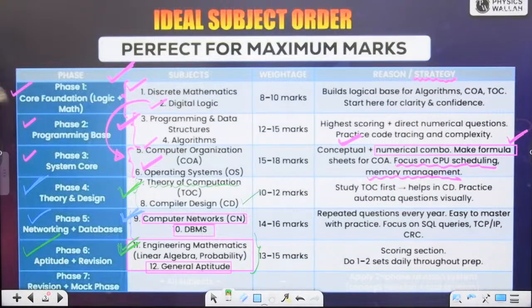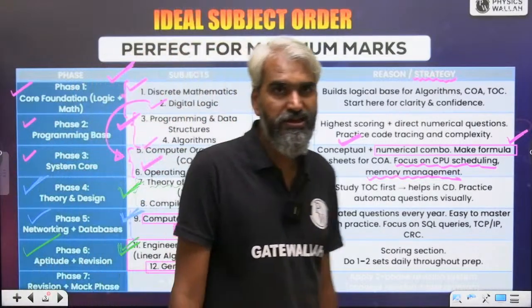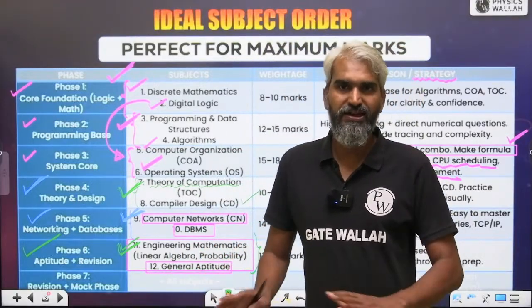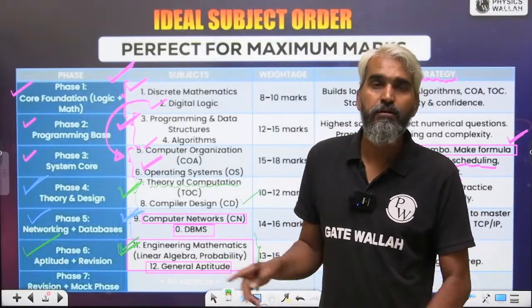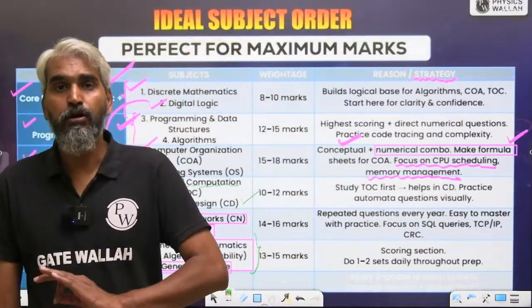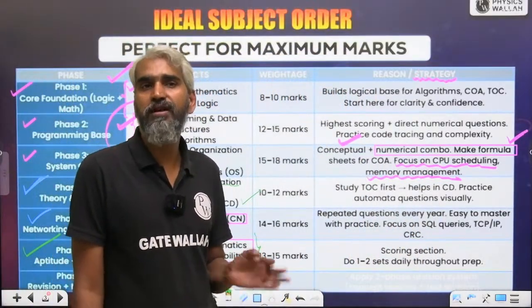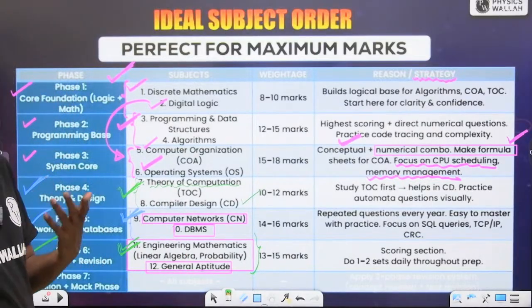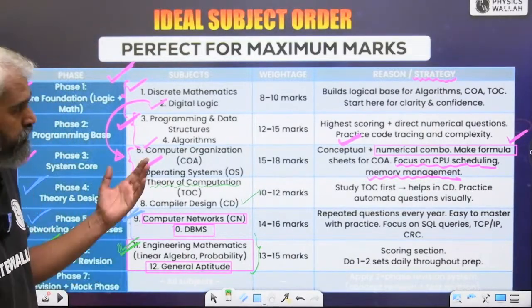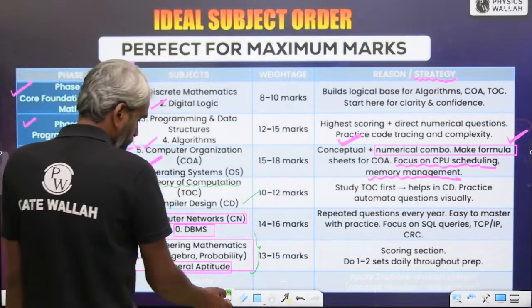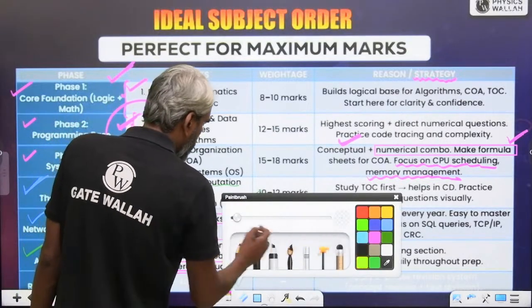This is it. If we talk about phase 7, it will be the revision and mock phase. That is, on a regular basis you need to revise your subjects, and on a timely basis you need to appear for the mock test. So let me discuss the next thing, the strategy to appear for the mock test.